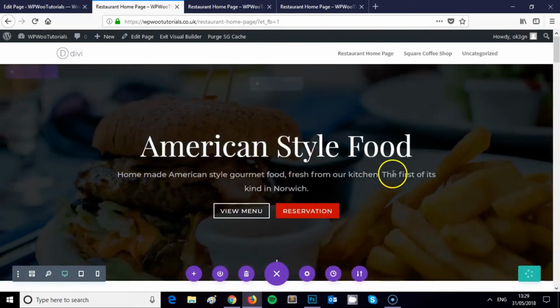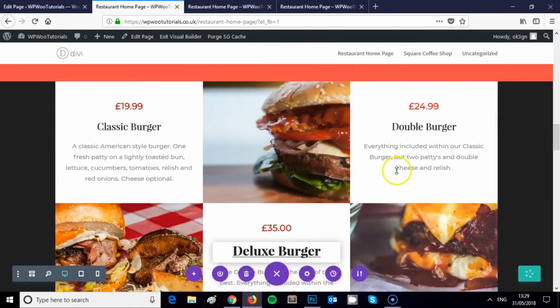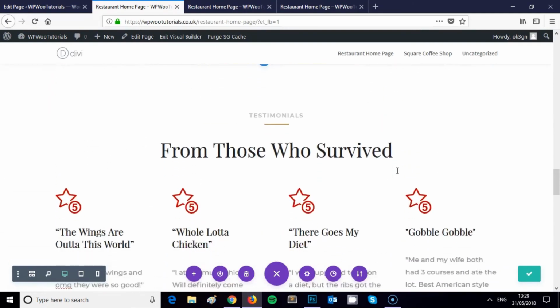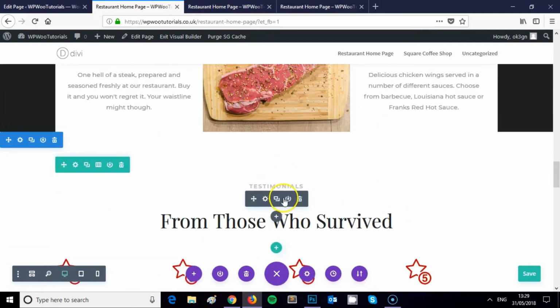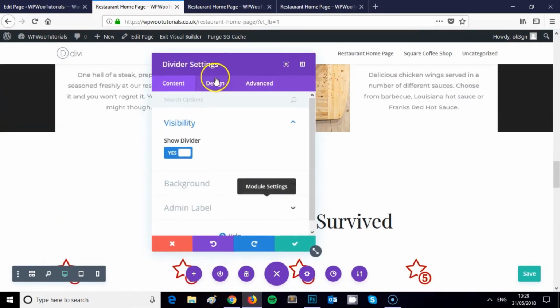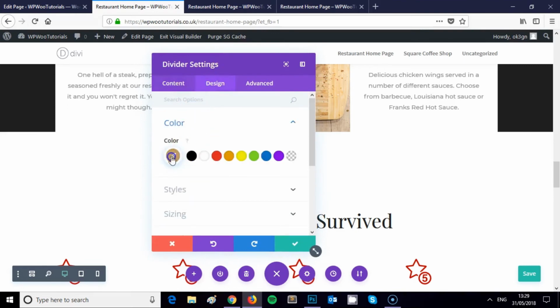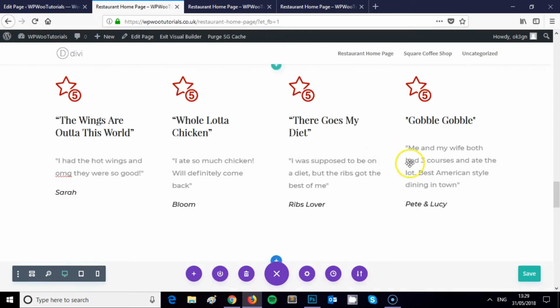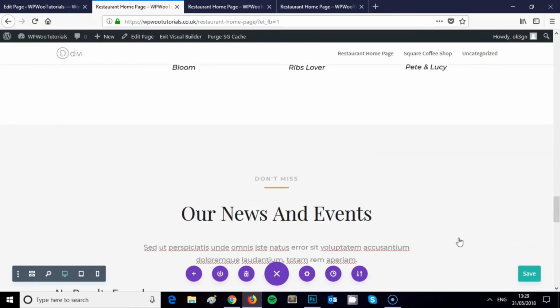Save that. Can also now change the color of the divider beneath the testimonials, like so. That's good. That looks fine.